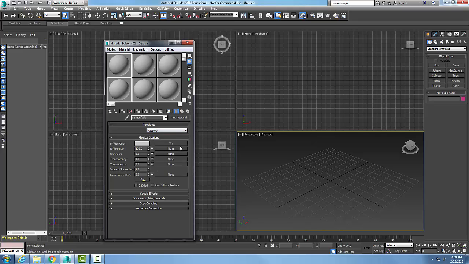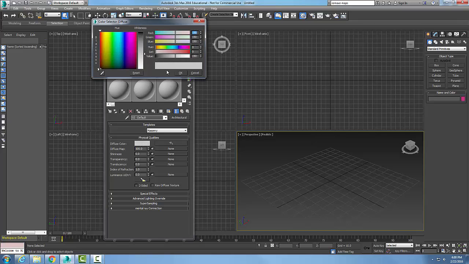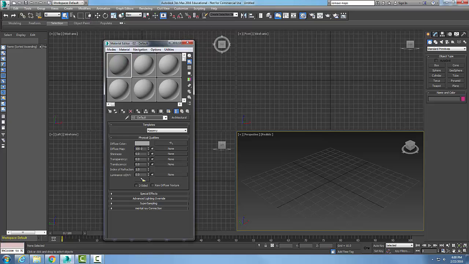Once I've picked that template, then I can choose the physical properties such as the diffuse color. With the diffuse color, I can pick what kind of color I want for my masonry. So I pick a color, for example, and I can apply a diffuse map. A mapping is when we are actually trying to put an effect onto the color.